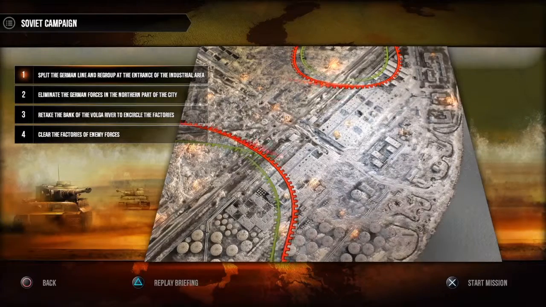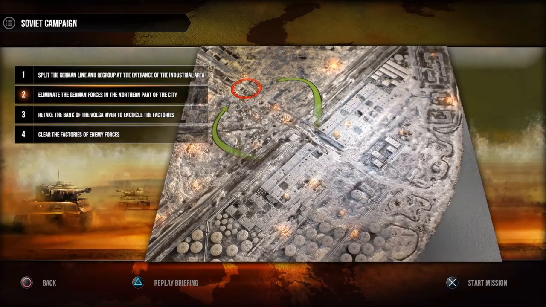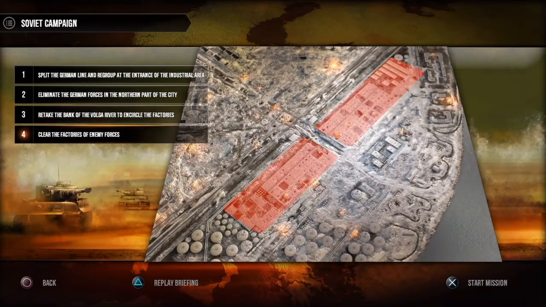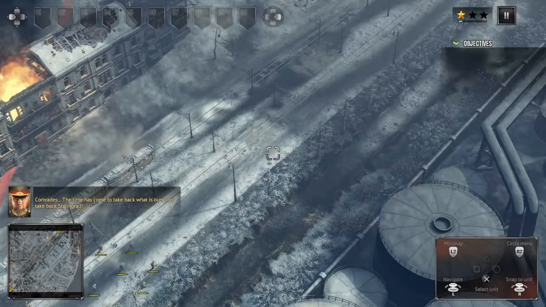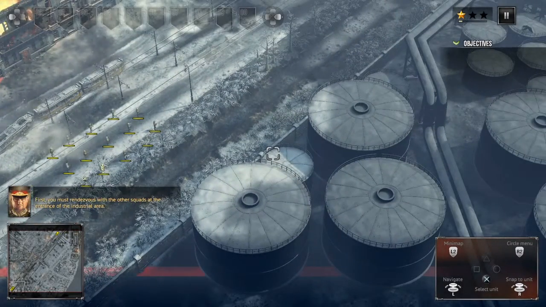Split the German line and regroup at the entrance of the industrial area. Eliminate the German forces in the northern part of the city. Retake the bank of the Volga River to encircle the factories. Clear the factories of enemy forces. It is time for us to take back Stalingrad. We've lost it before, but now it is time for us to take it back. We have to make sure the enemy does not have the chance here. Now let us begin. Battle of Stalingrad, February 1943. Comrades, the time has come to take back what is ours, to take back Stalingrad. First, you must rendezvous with the other squads at the entrance of the industrial area.